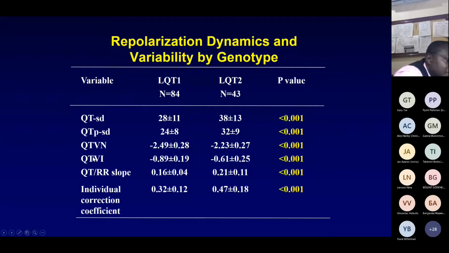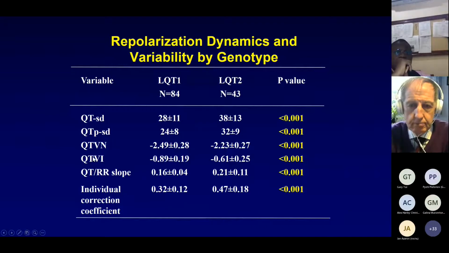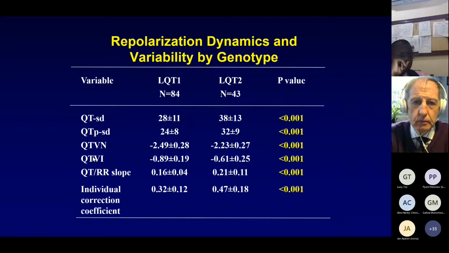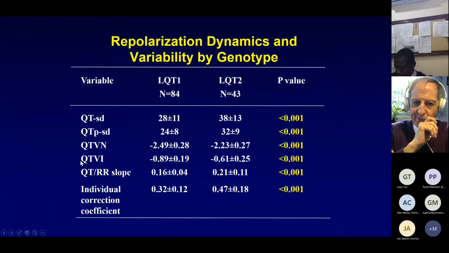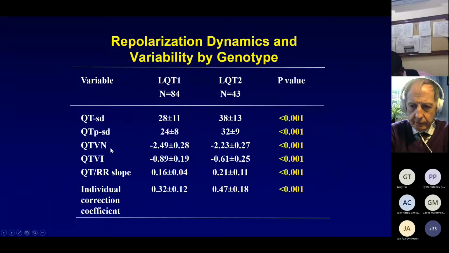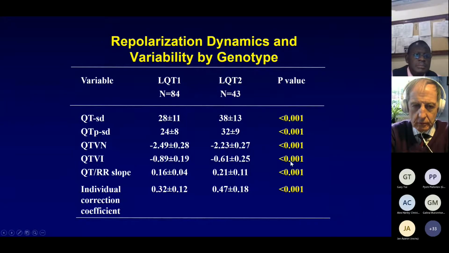And this is from another cohort which participated in the study focused on emotion in long QT patients, where we collected Holters in some LQT1 and LQT2 patients. As you see, QT standard deviation, or standard deviation of QT peak, and the so-called QTVN by Dr. Berger's approach of QT lability, as he calls it. This is QT variability with the numerator without adjustment for heart rate variability. QT-VI is adjusted for heart rate variability. Both of them are significantly more abnormal in LQT2.